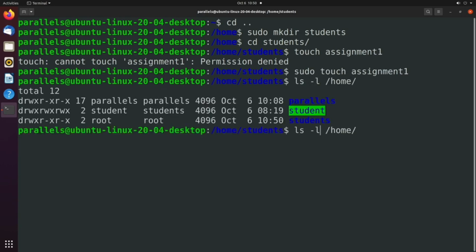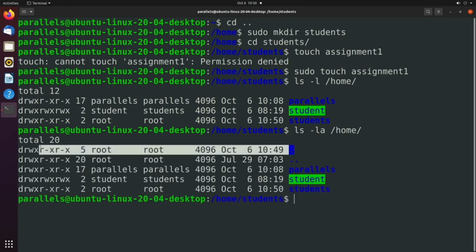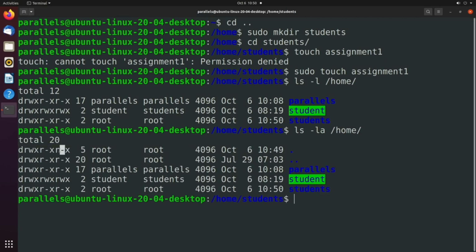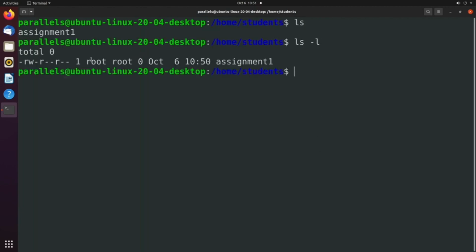And you can do ls -la to see the home directory right here. The permissions, there's not write permissions given to other, so you have to do it as root to get the read, write, and execute permission for anything inside this directory. But anyways, that's why we're prefixing things with sudo. So when you see we have assignment1, you can see the owner, which is root and root.